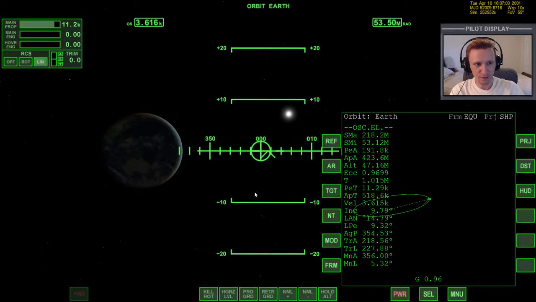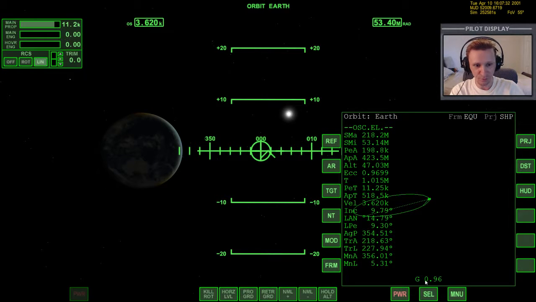If I wanted to be very picky about it, I could, at this point, do a little bit of translation outward, because my PEA is about 8.2 kilometers lower than I really want it to be. So with just a little bit of translation at this point, I can fix that and set it to that number, and then with the little bit more that it goes up by the time I get to periapsis, it should be much closer to 200.